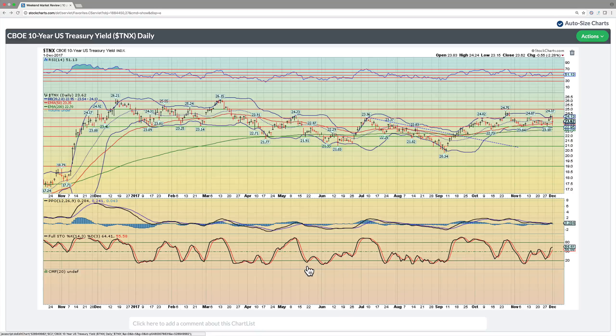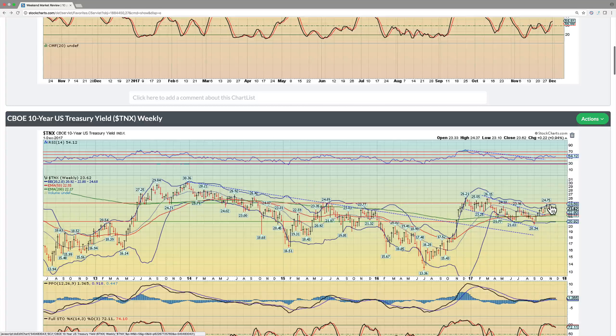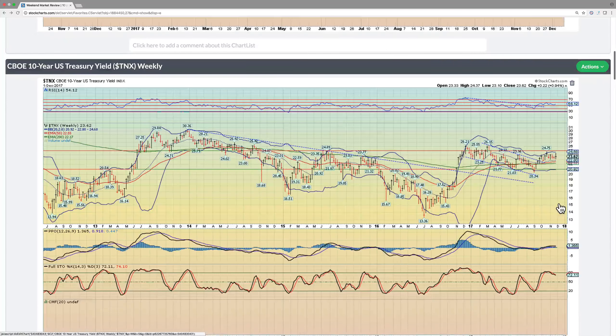We start off with the 10-year Treasury yield, which is very important for understanding the direction of the dollar, a lot of income-producing equities, inflation in general, and of course precious metals. On the daily chart, it's showing a consolidative pattern. In our opinion, this is just consolidating over time and it's going to break out higher, meaning interest rates are moving in an upward trajectory. On the weekly chart, we've got this bullish pattern that we broke out of, and now we're consolidating above the upward-moving 50 and upward-sloping 200-day moving average. The 50 is above the 200 — that's very bullish. We've consolidated and tagged the 50 on the weekly RSI successfully and now we're bouncing off that zone. We want to see a break above the 25 level to confirm that interest rates are indeed getting ready to move higher.